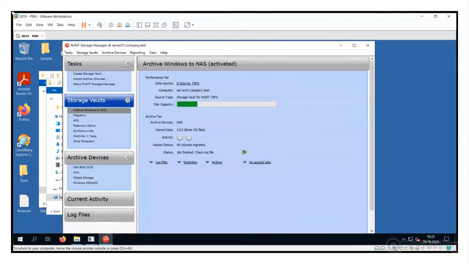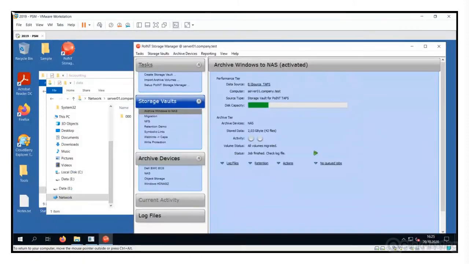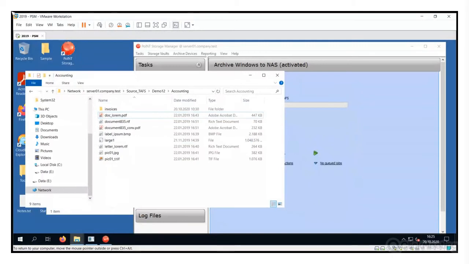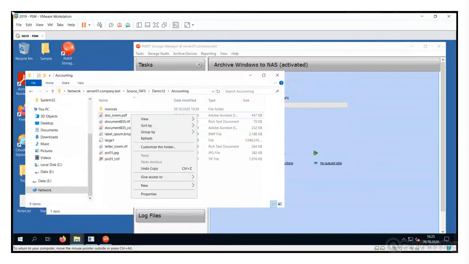Okay, so let us now go back to our file server here. And here we can see the original files have been replaced by a stub. A stub differs only in the size on disk from the original file. I can show you the properties.